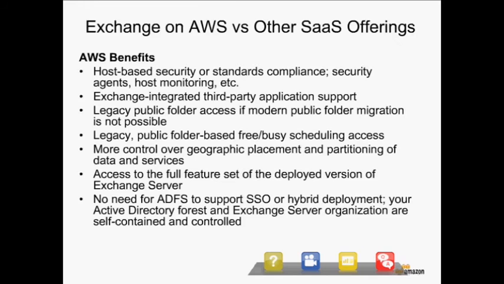This is a common question that we get. Looking at Exchange on premises versus Exchange in a cloud infrastructure or versus other software as a service messaging options. And really it boils down to the amount of control and integration that you require. If you have requirements for maintaining some kind of host-based security or some kind of standards compliance, and you need security agents or monitoring on those components, this gives you the control over that infrastructure because you'll control all of the OS and above characteristics.